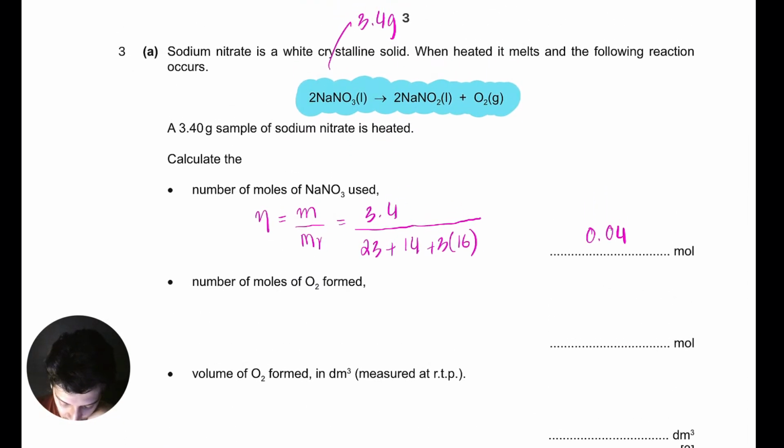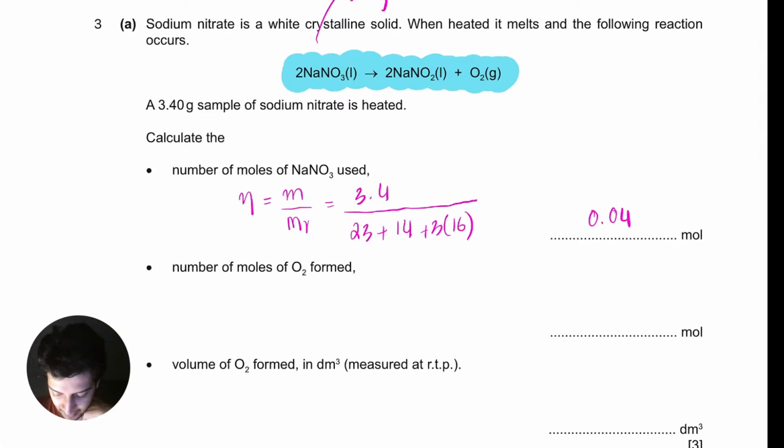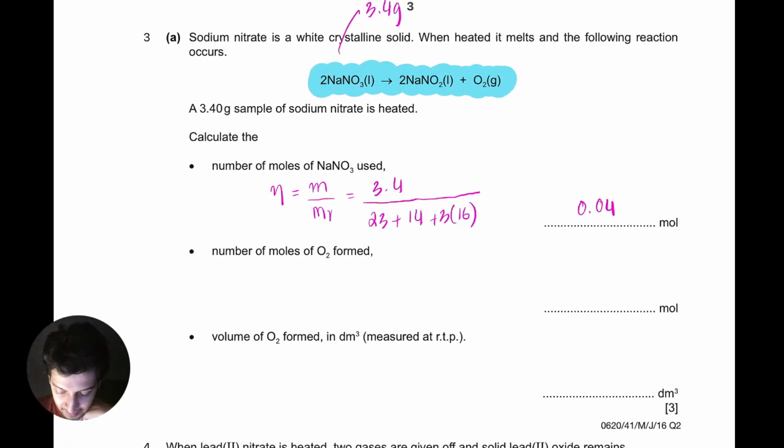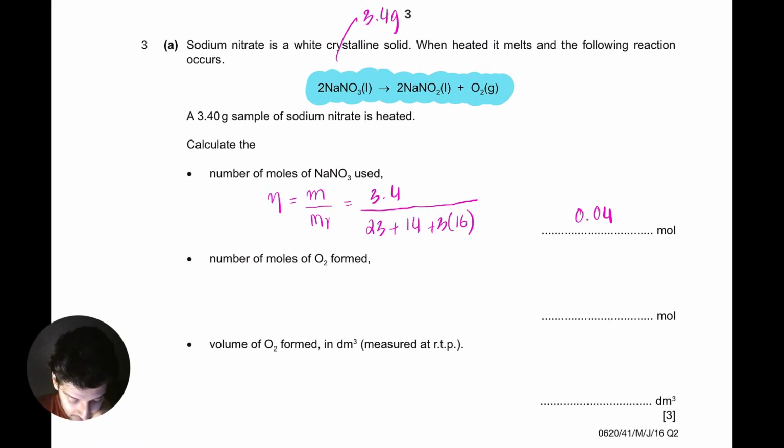Number of moles of oxygen formed. Now this is where we have to do our ratios. If you haven't picked up on it yet, this question is divided into multiple steps. It's the same question we normally do: I give you an equation and the mass of one thing, and ask you to find everything. But they're dividing it into steps so they can grade it easier and they feel it makes the question easier. I strongly disagree, but this is how things are.